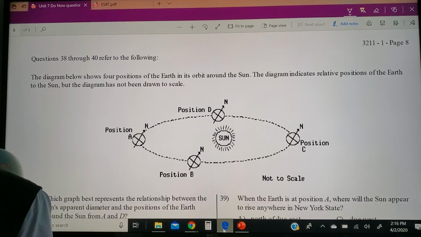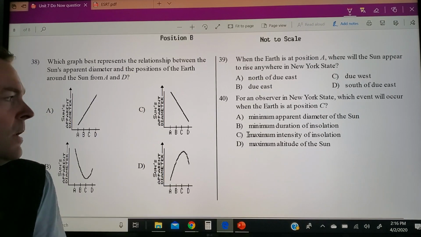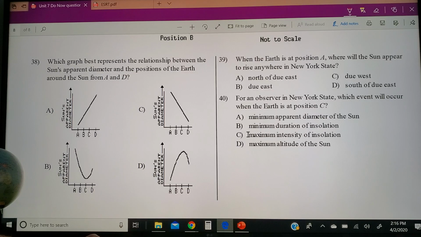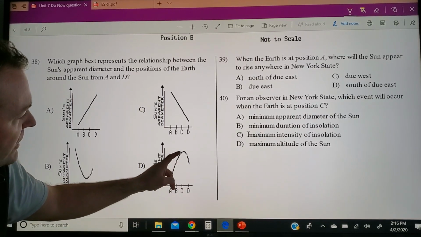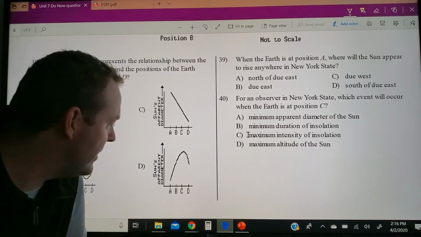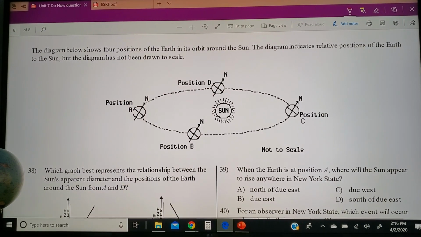And let's see what it offers here. Okay, so from A to D, it's not just getting bigger. It was getting bigger, bigger, bigger until C and then smaller. So it looks like D is your best choice. Okay. And again, maybe you want to label that diagram, right? That's your aphelion distance, right? A for away. D is your perihelion distance.